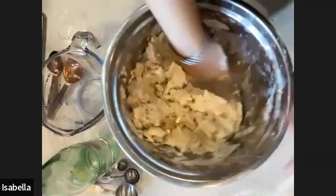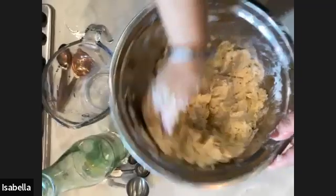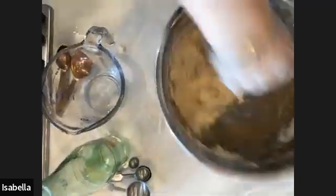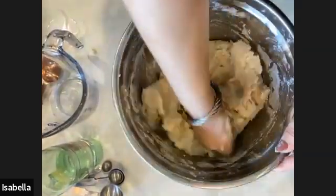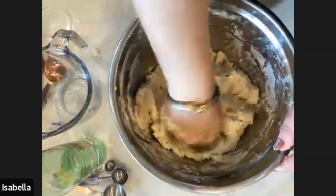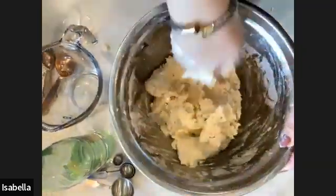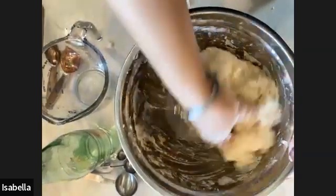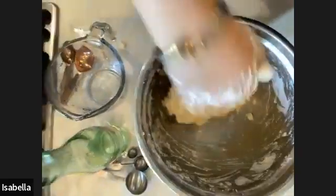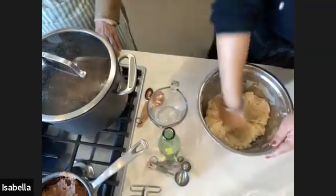Y ninguna quiso amasar. La hacía poner a amasar y nadie se quiso ensuciar las manos. That's why I'm the cook in the family. Look at that. I'm the good one? Okay, thank you. My little sous chefs.